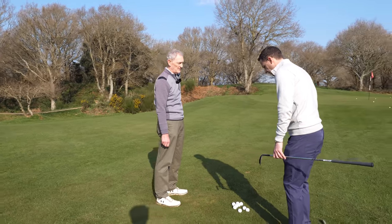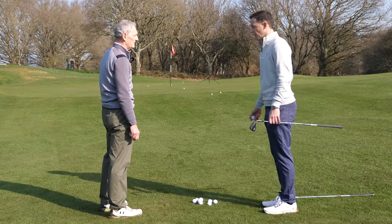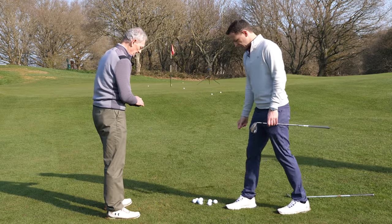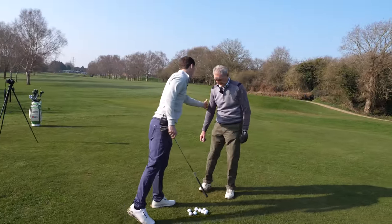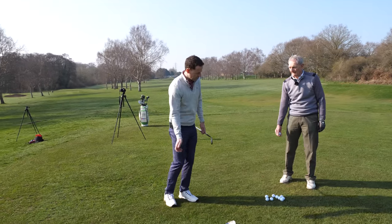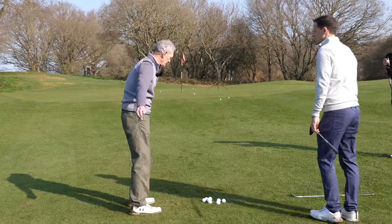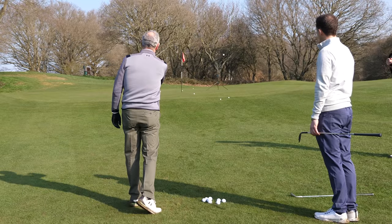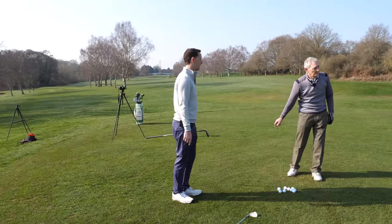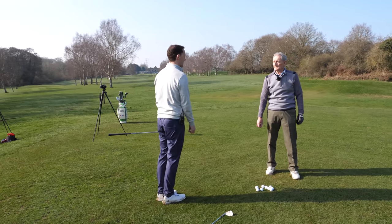Do you keep that body dead still? No. Do you swing the arm all over the place? No. Is it wooden? No. Is it wristy? No. So get yourself set, and I want you to just let your arms hang down on your side. Just feel like your right arm is nice and connected to your side. Now, as you're throwing this ball, see if you can get a sensation of how this arm and body are working together through to the target. Now if that ball's gone off to the right, what would you do? Where would you swing the arm? More that way. Yes, you would.